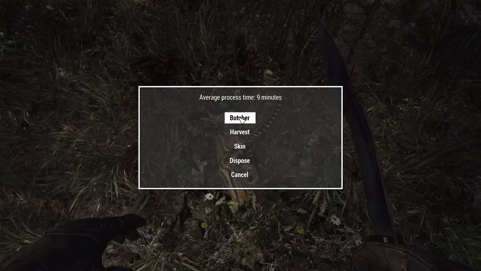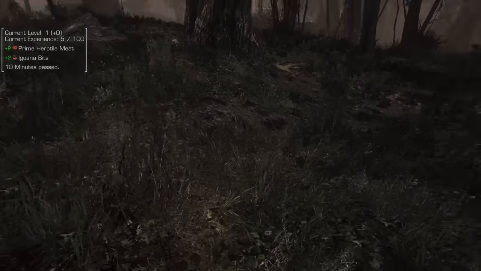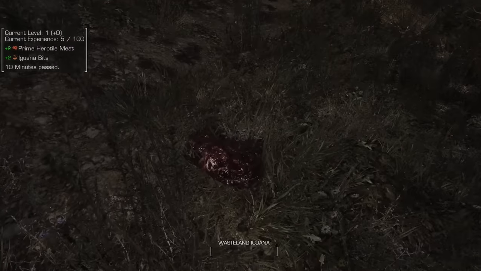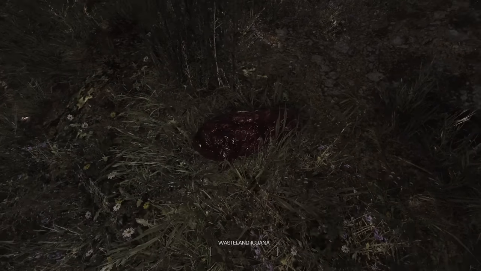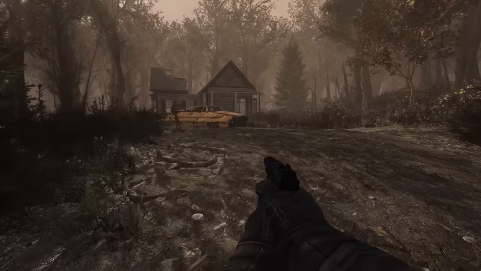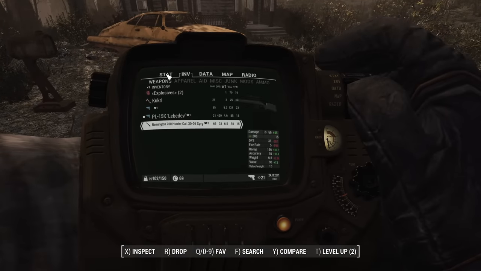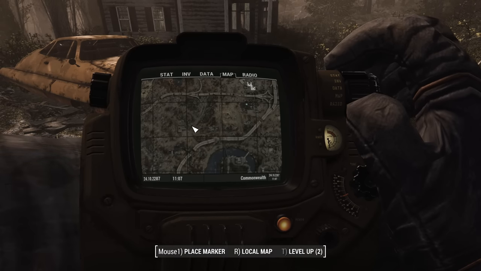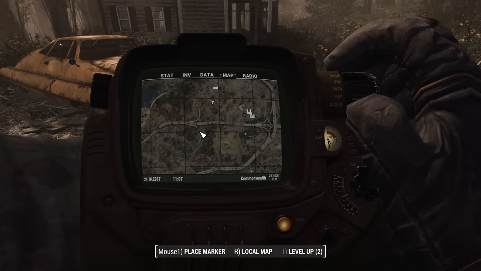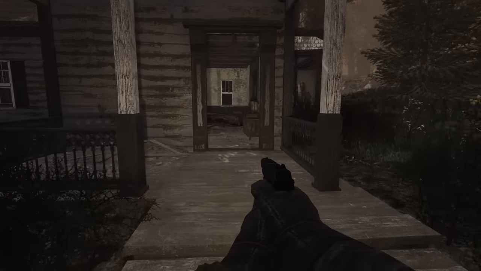Pull this out. Butcher. That is so cool. All right, so we can actually make some food now. What the hell is that? Where was that piece? Let's see here. What was I talking about before that happened? Let's see. Going down south, right? Maybe to this house just to check it out. I feel like this is going to be all over the place, to be honest.